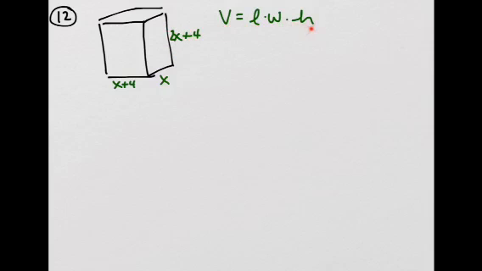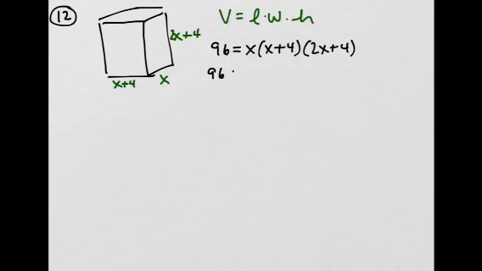So here's the formula for the volume. And they tell you the volume is 96 cubic inches. The length is x. The width is x plus 4. And the height is 2x plus 4. Now notice that the last factor has a common factor of 2, so I'm going to take it out. So x plus 4, factor out a 2, and I get x plus 2. So I'm going to divide both sides by 2. So that's gone right there. And then this gives me 48.